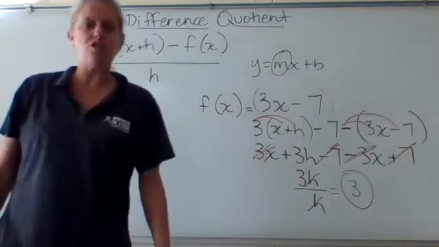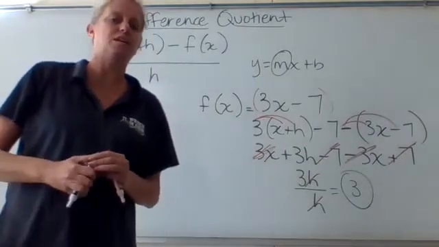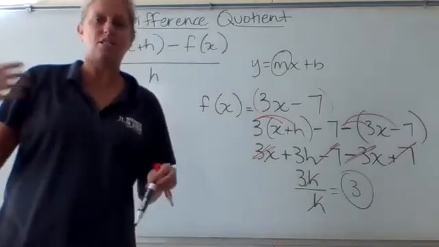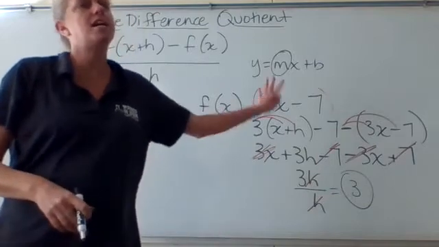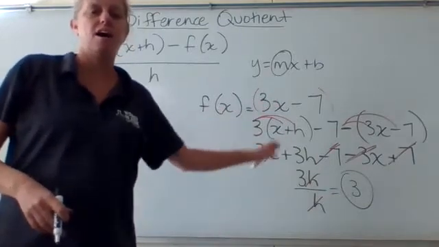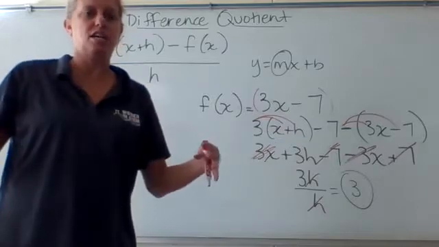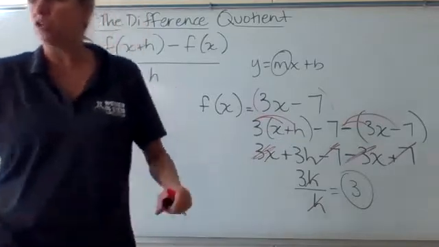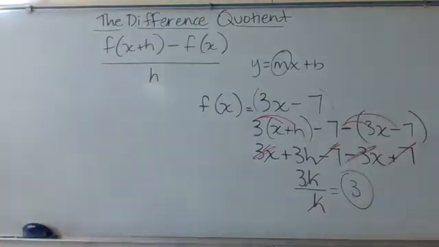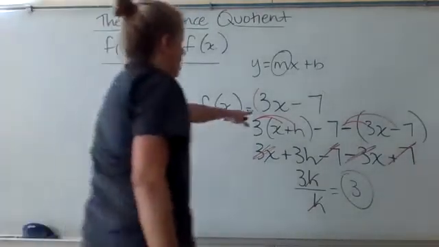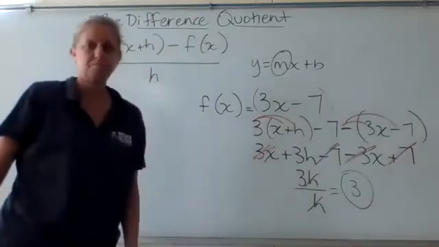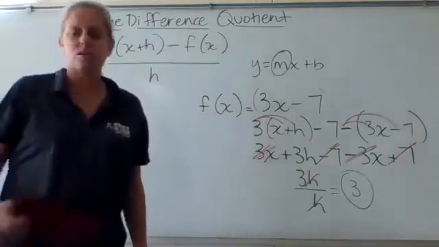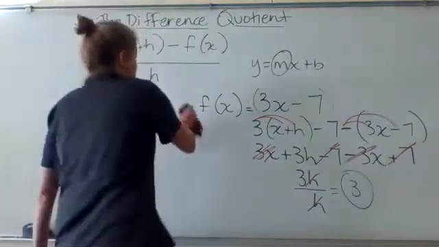Now, there is a method to this madness, because once we get to x squared and x cubed, we're going to need this practice of distributing and canceling to clean things up. Okay, so there is a reason we are doing it, even though I can look at that function and tell you this answer is going to be 3. Same on number 2. Let's look at number 2.